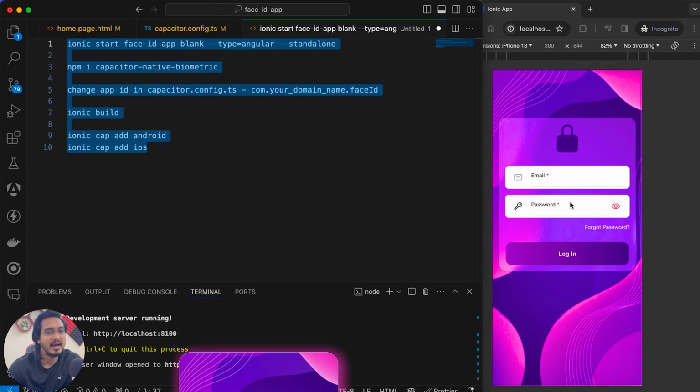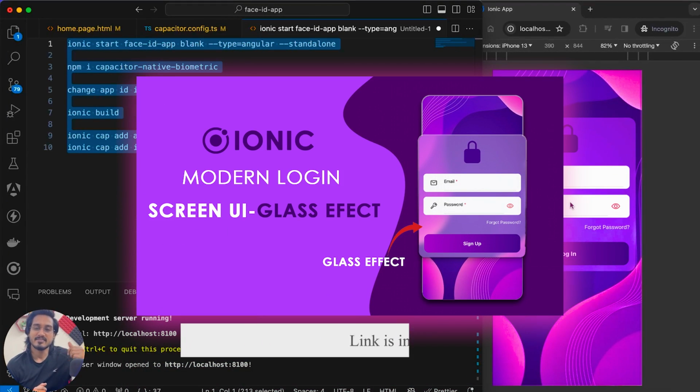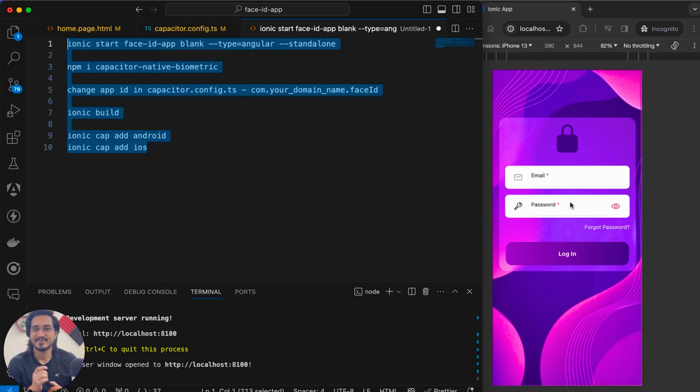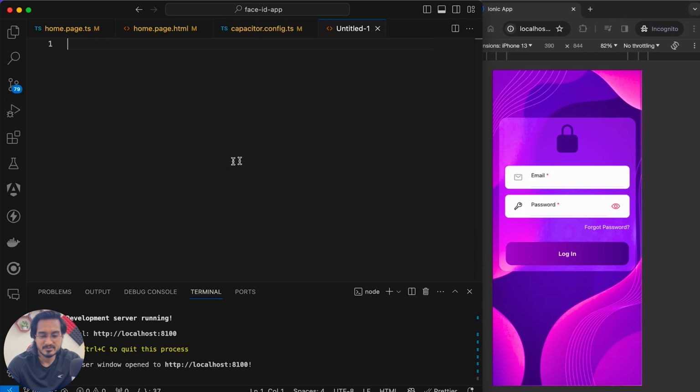Here, for example, I am taking the login screen, which I have already built in the previous video. You can see the link in the description and on the top right corner. Go and click and check the video out there. After that, just copy the code from there and get it ready. This is needed because we are going to modify this design as per our need, so I prefer to do the same here.